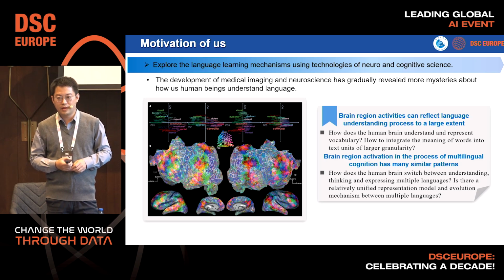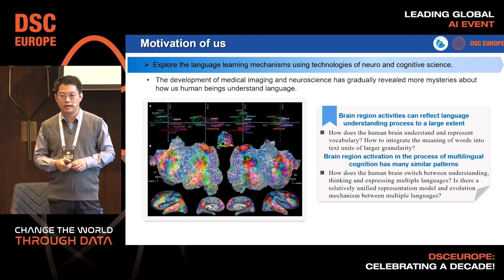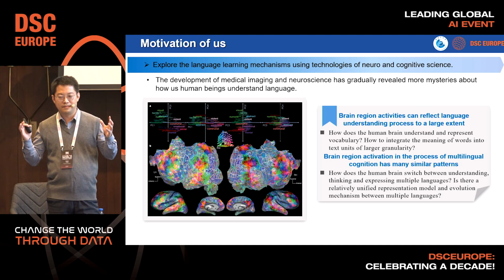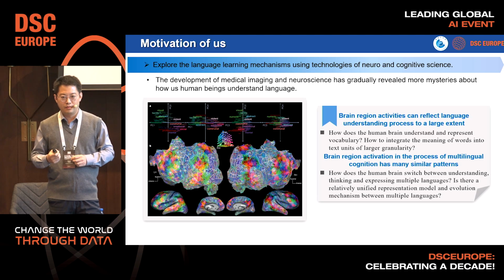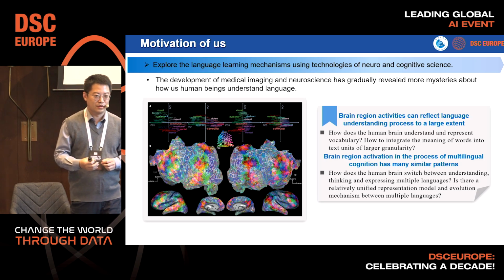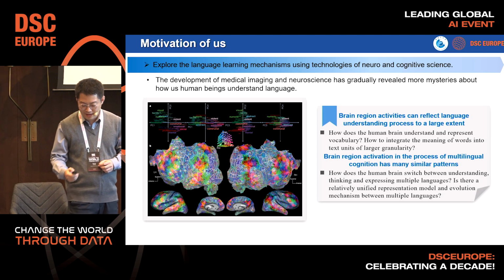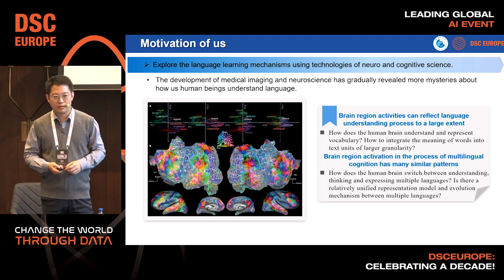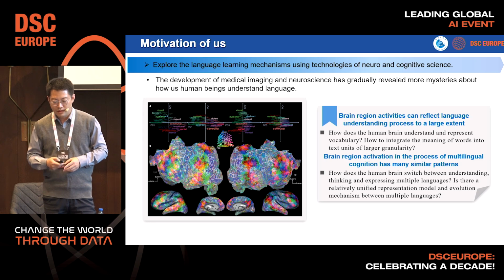Some researchers have attempted to explore whether large language models can help us understand how we learn a language, especially for bilingual speakers. We can monitor, using some facilities, how the brain areas are activated, and then use the large language model to generate what you think. So we also hope our platform can help to do this.